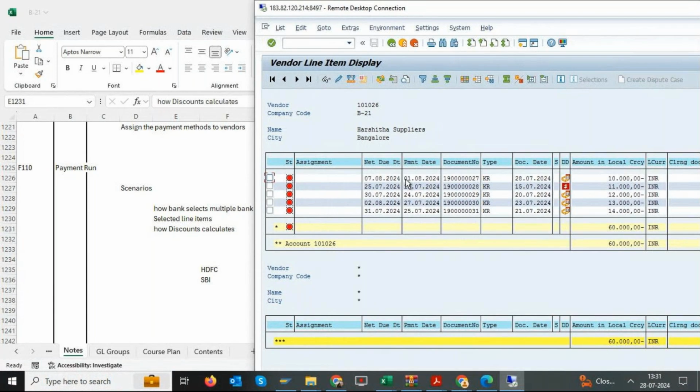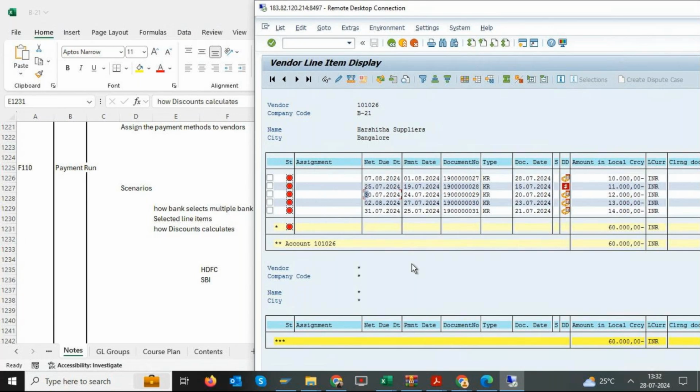But if I want to pay before the 7th, just like that, below we have three more line items. From down you can see that if I make payment before the 24th, we get a discount. Before the 27th, it's already past, so that is outdated. If I pay before the 1st, I'll get the discount, and the other things will not apply. We are already at the 28th. Only net due is there.